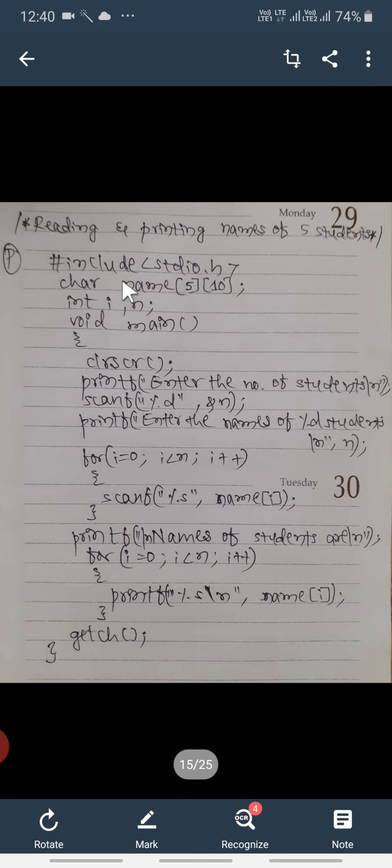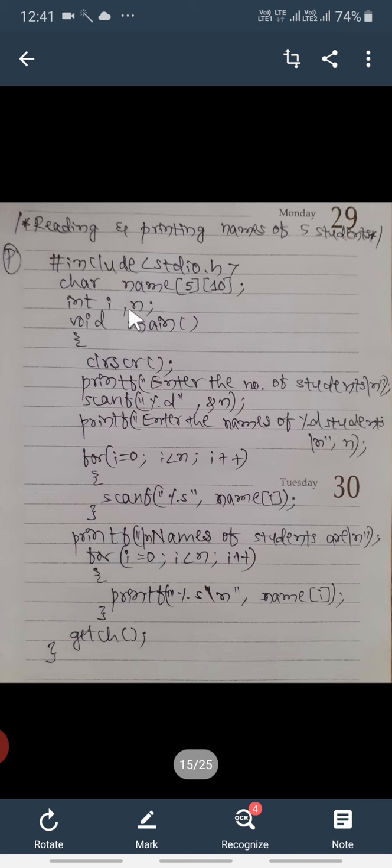10 characters. So apart from this char data type or string variable, one or two other variables we need, that is i, because if you remember, in a two-dimensional array we used two index variables i and j. Since here it is an array of strings, we are not going to use two variables i and j, we are using only one variable, that is i, because each and every string or every element is addressed by using the first subscript or index.